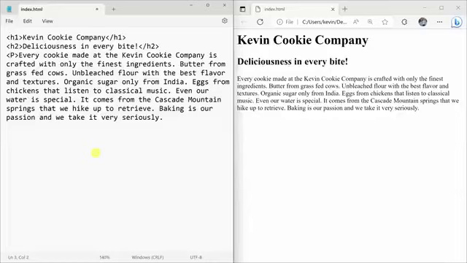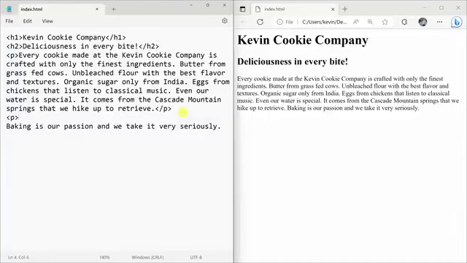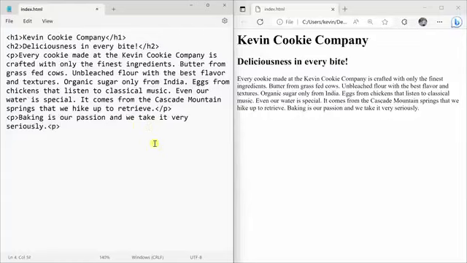Now, you'll see that with these different tags, you can use uppercase letters or lowercase letters. They are case insensitive. So here I'll enter in the lowercase letter. You'll typically find that they're entered in lowercase, but you really don't have to worry. I'll copy this tag, and right down here, I want to close it. I'll move that text down, and here let's close out this paragraph. And right here, I'll enter in another paragraph for baking is our passion and we take it very seriously. And here I'll also close it out.